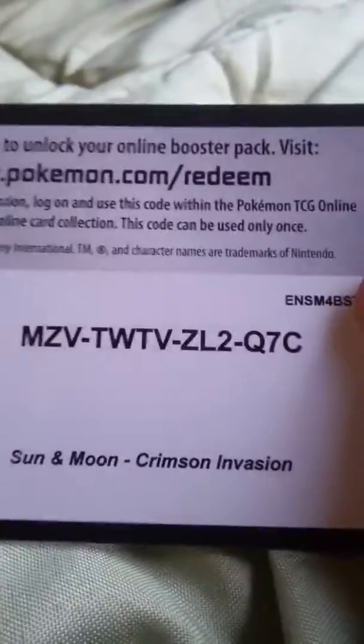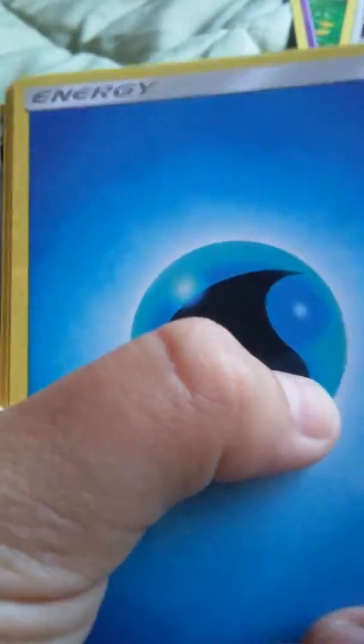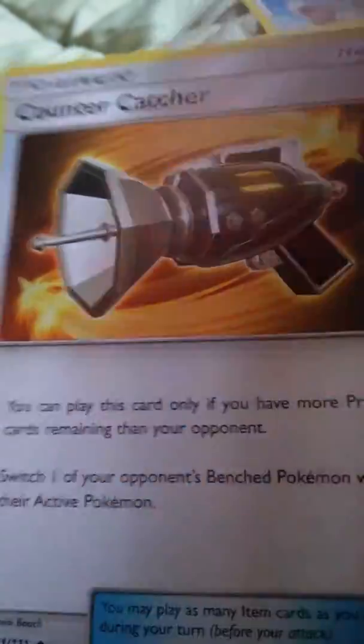Crimson Invasion. Opening this. Okay, Spoink, Swablu, Shinx, Numel, Minccino, Double Colorless Energy, Mile, Counter Catcher, Emolga, I think that's new, Rayquaza, and Crawdaunt. I think I'm going to open XY.